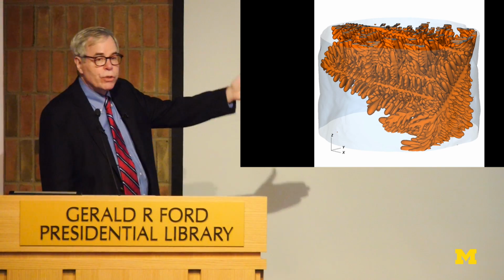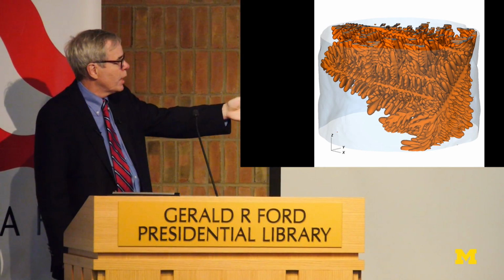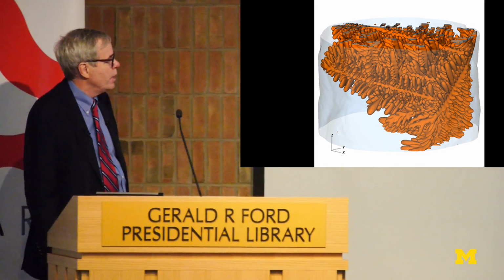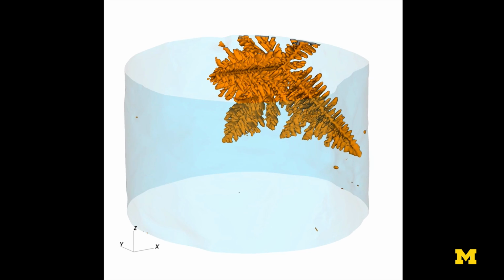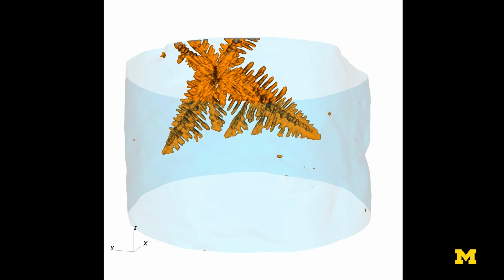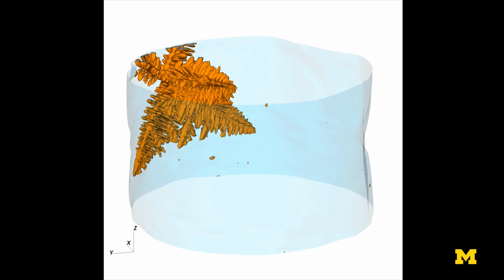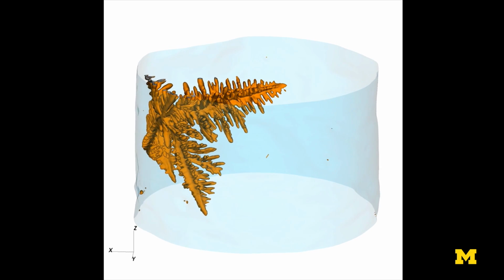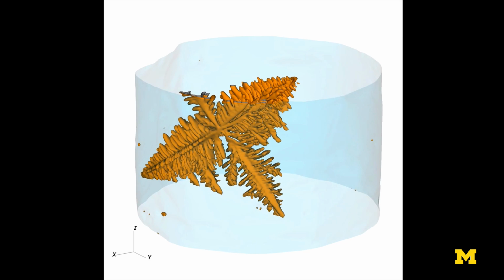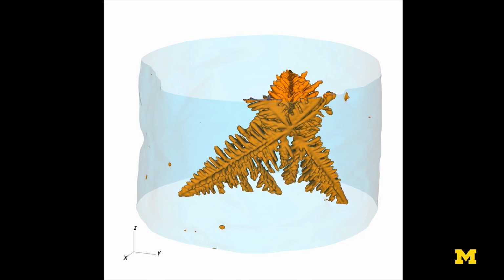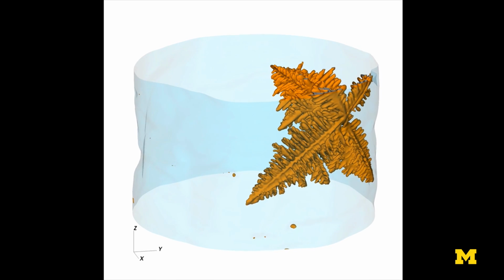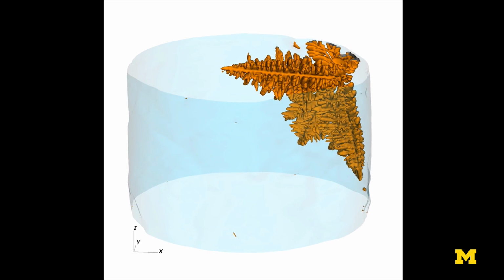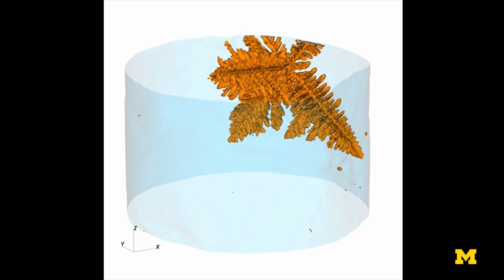So we have this time resolved about every 1.2 seconds in between each one of those frames. And so we can go back and pick out one of the frames, and this is what the dendrite looked like at that particular time. And so it nucleated at the edge of the sample over here. That's where it nucleated. And you can see it still has some evidence of crystallography. This is a cubic structure, a material with a cubic crystal structure, so it has fourfold symmetry to it. And you can see that there's a trunk here and the side branches come off the sides.